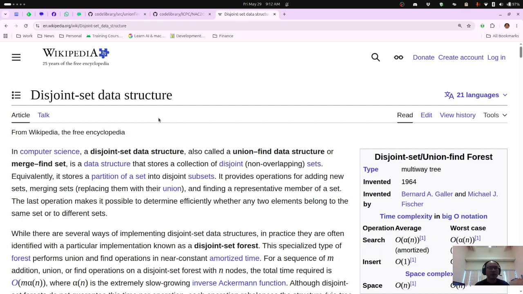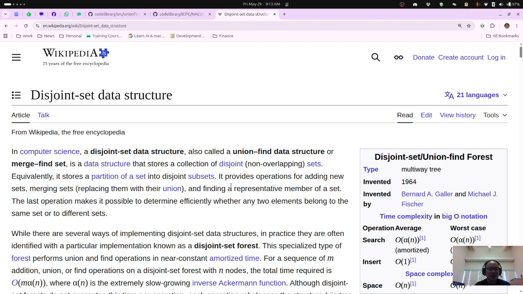But what else can you do? You can also decide to add new sets and merge them. This is the union or merge operation. And also finding a representative member of a set. What that means is that if you have an item, you can find out which set it belongs to, and the ID of the set is one of the members.